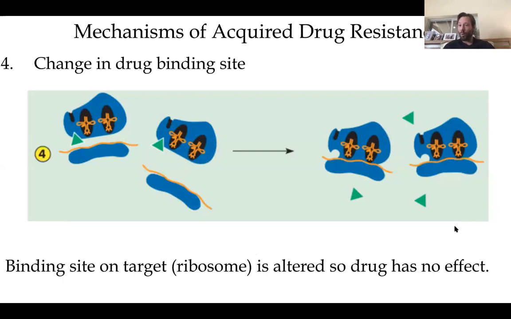Changing the binding site, right? Remember we talked about all these drugs that involve inhibition of protein synthesis and how they work. They bind to the subunit in some cases. Well, if you change the binding site, and now instead of that little triangle shape you have a little circular shape, the drug can't bind it, and the ribosome comes together, and it's on, baby, right? So really creative ways, and I'm being anthropomorphic about it. It's not like the bacteria says, "Oh, I need to change the binding site of my ribosome." No, they're not. It just happens randomly, but it's super creative in terms of how nature responds to its environment and how there's always something coming along to adapt no matter what.